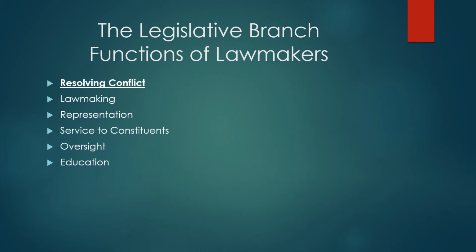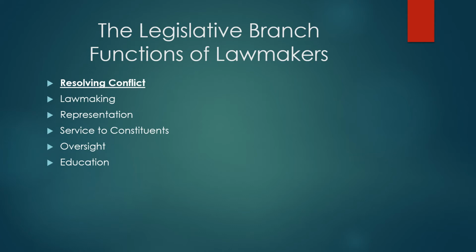The legislative branch, the lawmakers that are there, not only do they make law, they have other functions. As we talked about in the first week of the course, their primary function is to resolve conflict. That's why government exists. That's what we're doing in politics. We're resolving conflict. Well, in their case, they make laws, as we've already talked about. They also, though, represent a specific group of people in government, and they have to think about those people in their lawmaking capacity. They also provide services to constituents, all types of things.